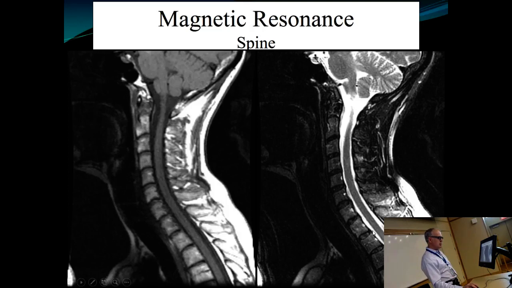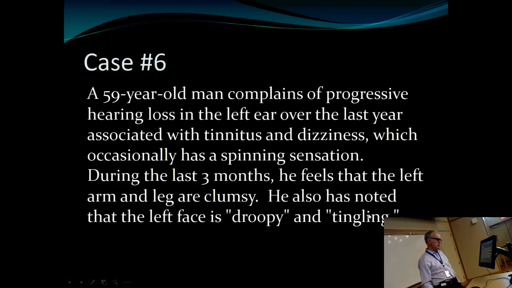Okay, so this would be a more normal looking MRI of the spine. I've got a few little disc bulges here that are indenting here on the subarachnoid space, but it's not impinging here on the spinal cord at all. So this is how it would look in a more normal situation.